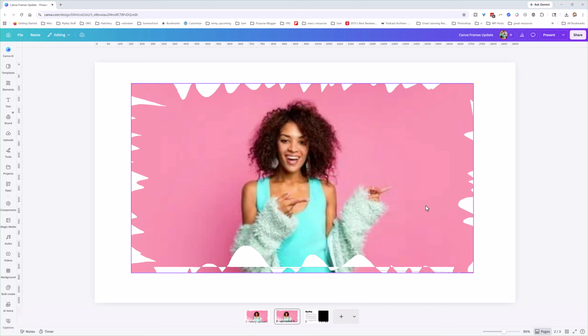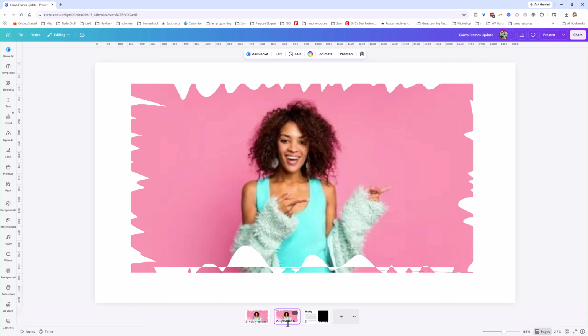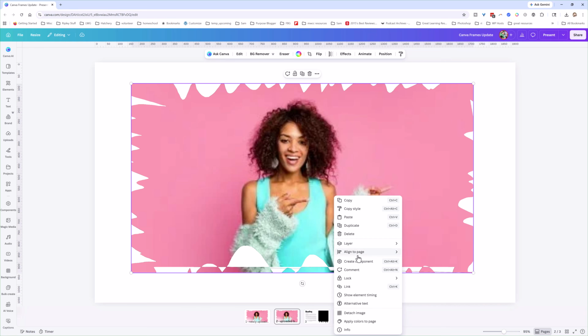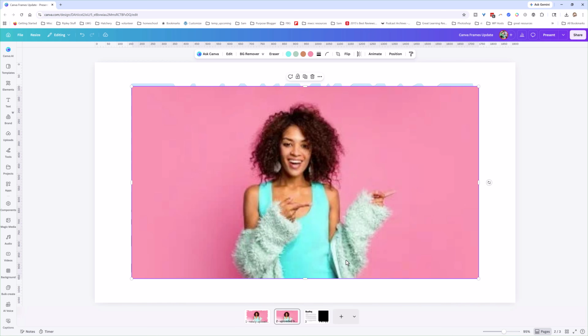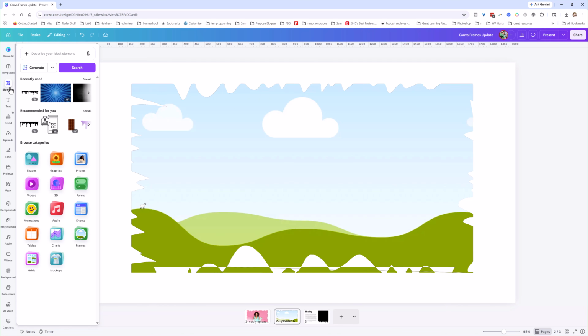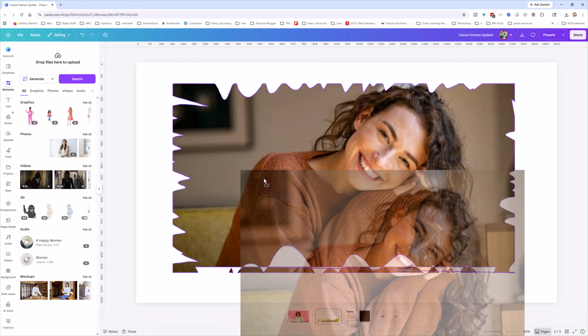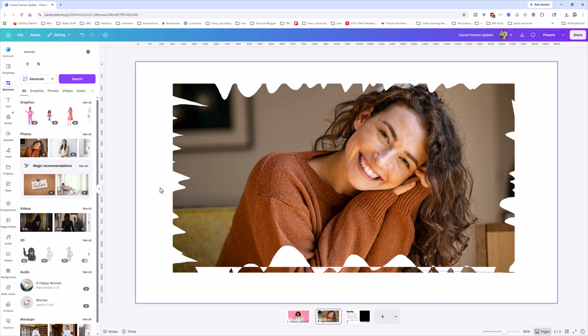Okay, let's jump right to the heart of this problem. Here we are inside of a Canva document, and we have two different pages that have this same picture in a frame. If I right click on this image, I can detach it from the frame. So we'll detach the image and throw it out. It's low res, it didn't matter because we have the frame underneath of it. Then if I come to any of my elements here, I can find a new photo. Let me search for a photo, grab any of these, and boom, we can put it right into this frame. The frame maintains the shape, we have those hidden areas, we have this cool edge to this frame.